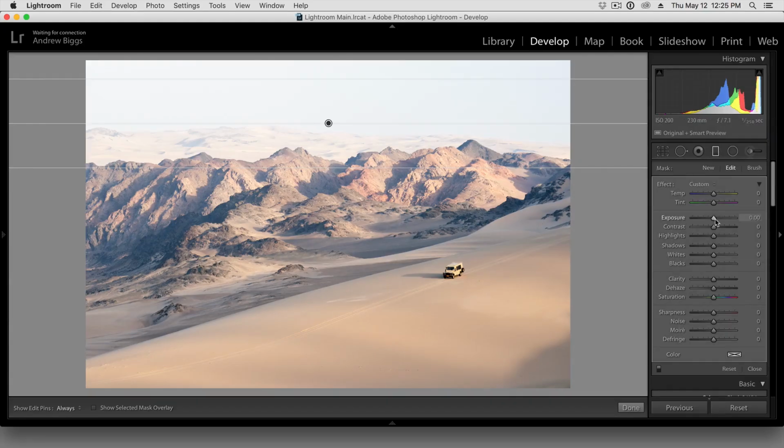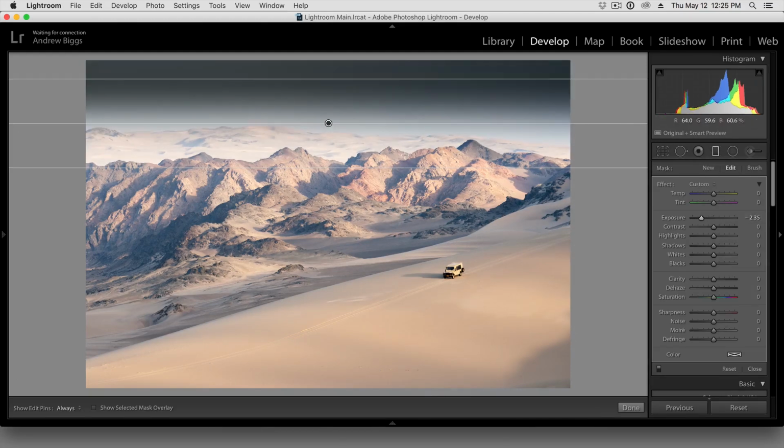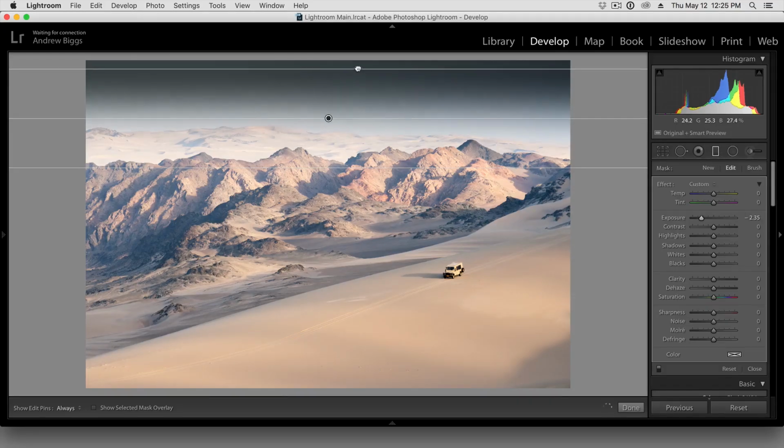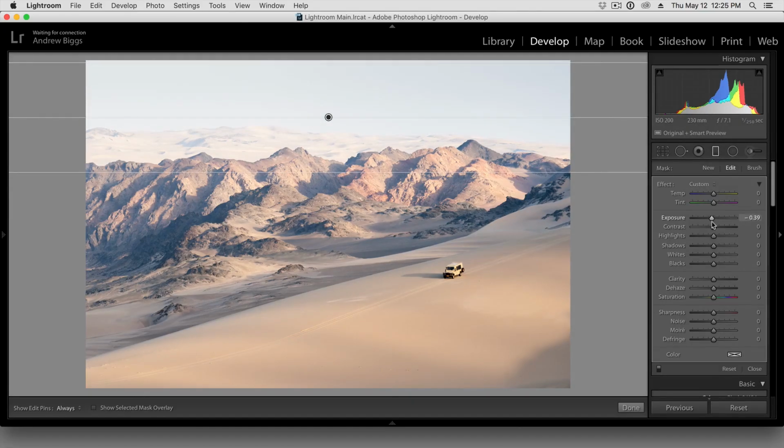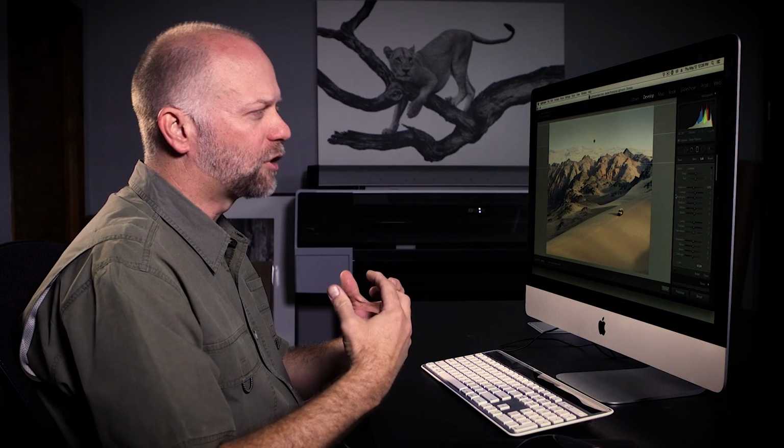And what I'm going to do is put in a little bit of negative exposure. Now if I do a lot, you can kind of see where that line is. It's not gradual enough for me. So I'm going to make an adjustment by grabbing the top of this graduated filter and maybe extending down a little bit lower on the bottom. And then I'll move the exposure a little bit less aggressively. So I'm going to put this to around maybe -1 stop or so on the sky to try to give it a little bit of a dreamy look, a little bit more definition, a little darker.